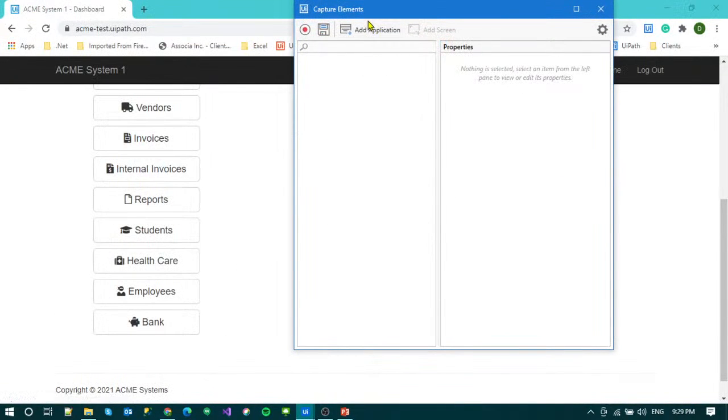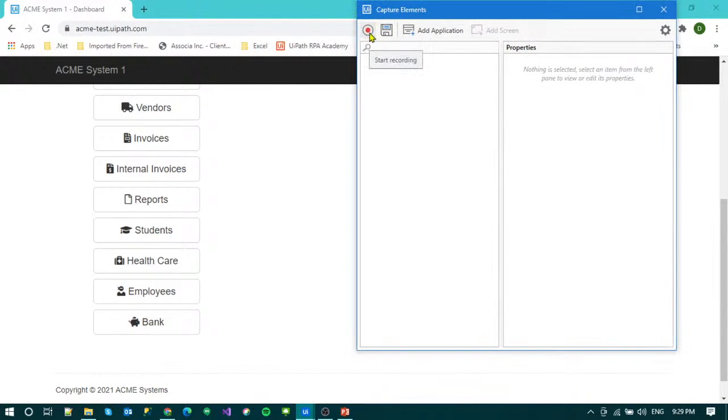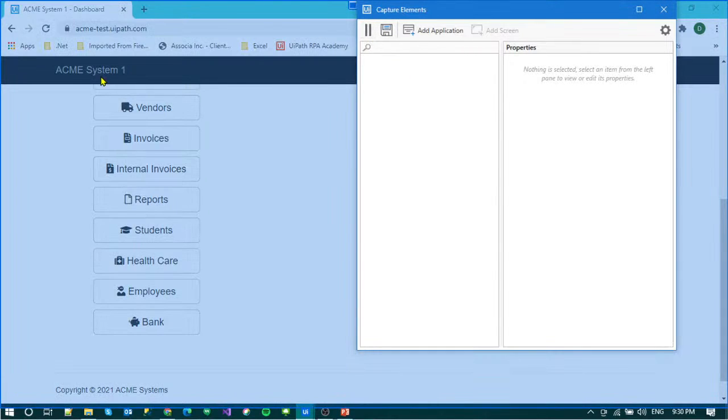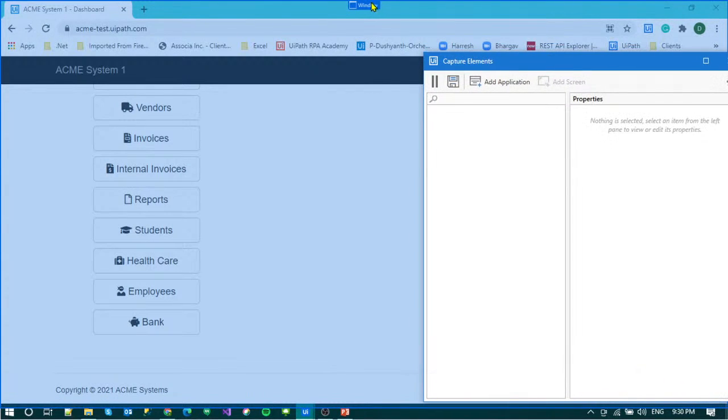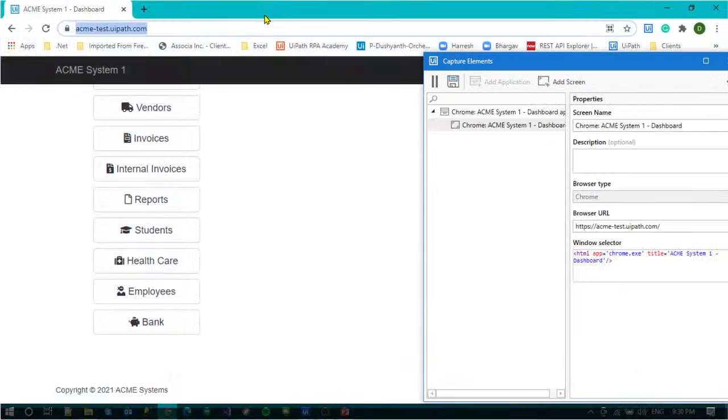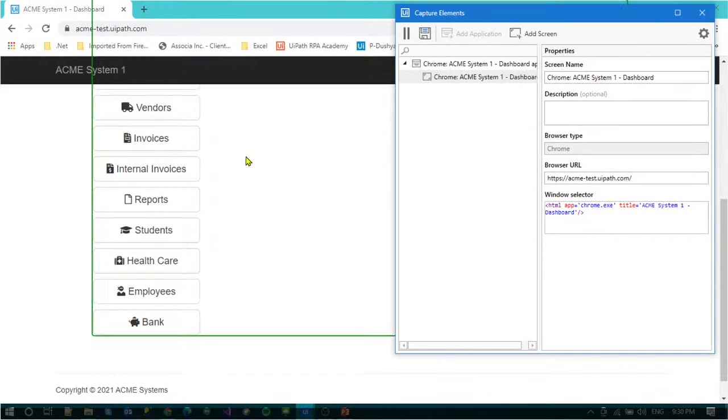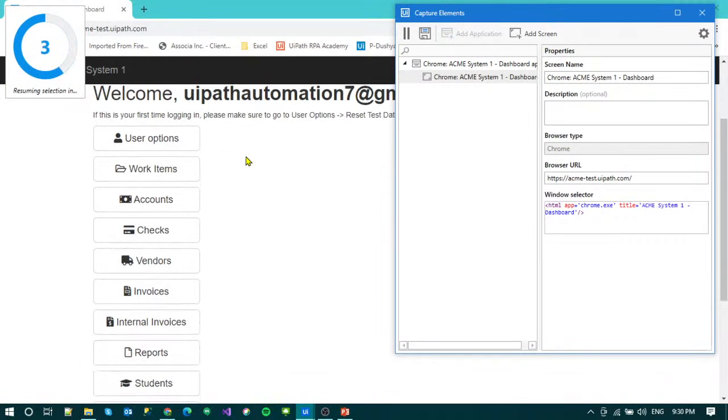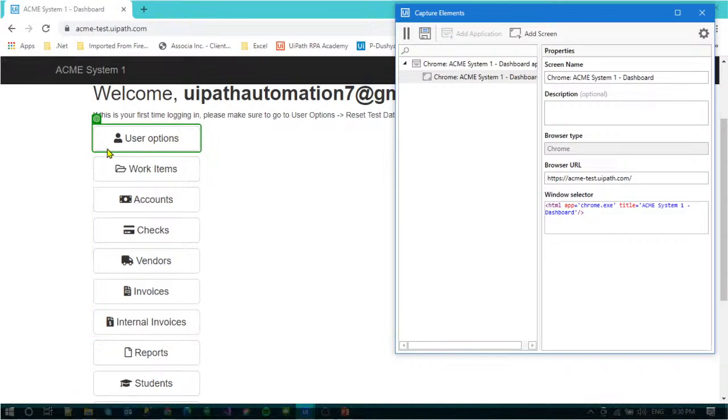I'm gonna capture here. If we want to start, we need to use the start recording option, and at the end we can use save to library, which we need to publish. I will show the procedure for how to do that. When we start this recording, it will ask for the container first. You can see on the screen it is expecting a window. Once we give the window, it will ask us to pick elements on the screen. I'm taking a 5 second break in order to come to the top.